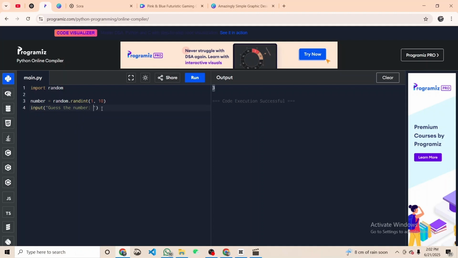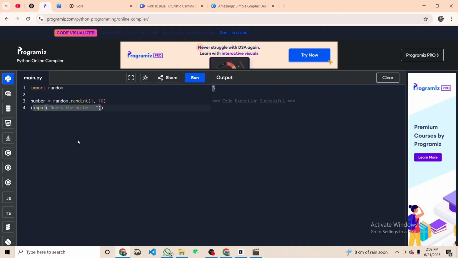Now that we've asked the user to guess the number, the user can give us any random value. But in order for us to make it precise, to get a number other than just any value, we need to assign the whole input to an int. So all we need to do is just type the int. Int simply means integer. So whatever the user is going to put in this particular space is going to be an integer or a number. If the user puts in a string like ONE, it is going to generate an error.